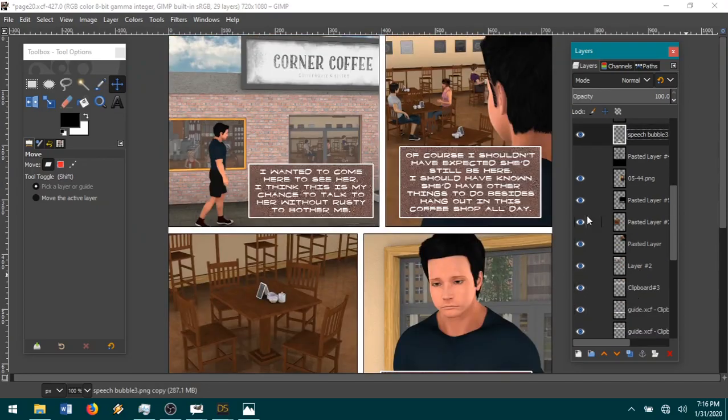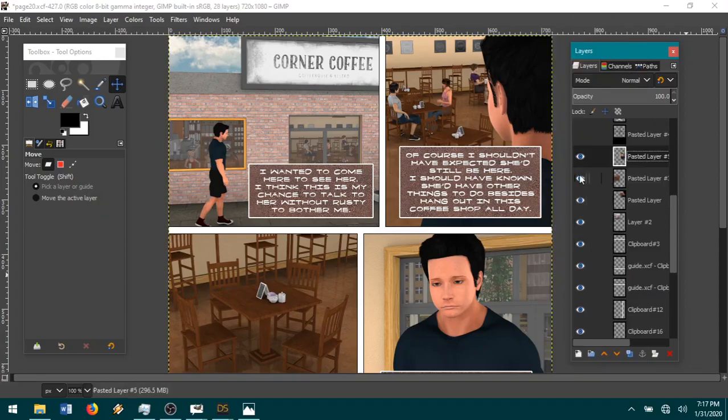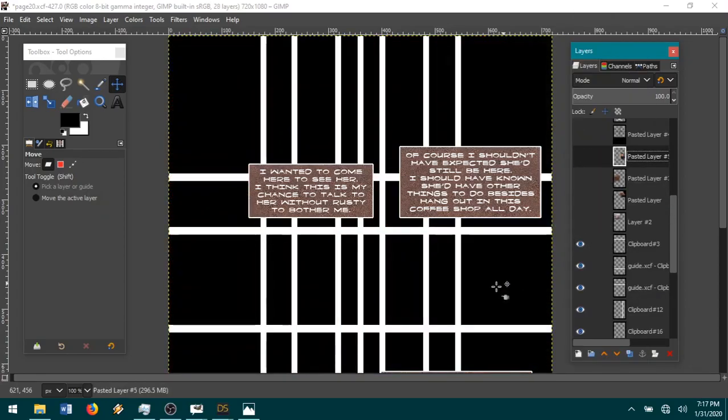And it's got me wondering what's going on. Actually, I forgot to merge this one down, so let's start taking pictures out.